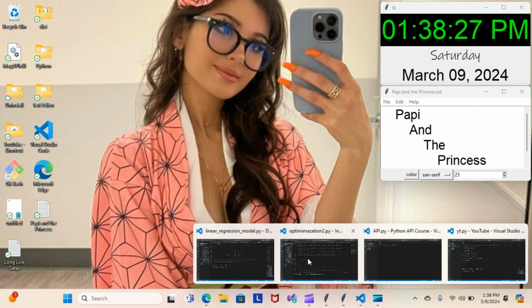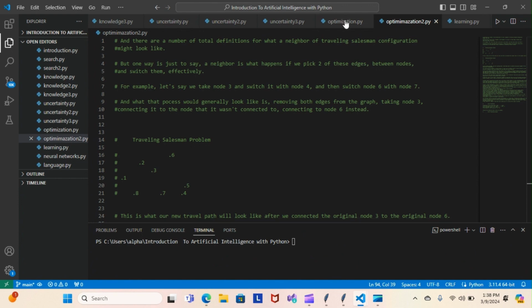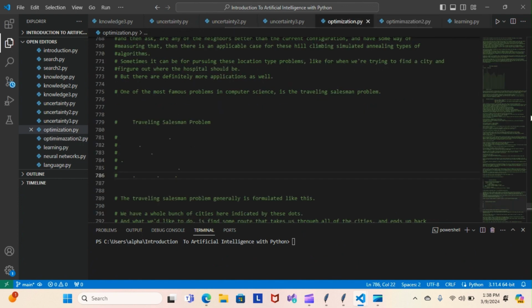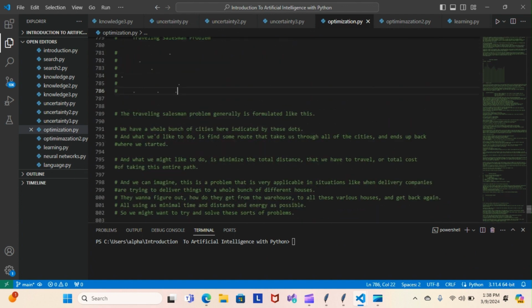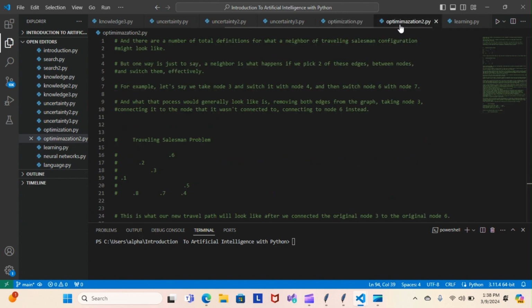And also, how come no one told me that I almost had 1,000 lines of code in my original optimization file here? Yeah, so I went ahead and started a new one because we were at 822. Yeah, that's no good. I'm not gonna do all of that typing. Well, obviously I did all of the typing, but I don't have to scroll down 1,000 lines worth of code just to find information. So we started a new one, and we left off at the traveling salesman configuration, and that's what we're gonna pick up today. So let's dive right in.